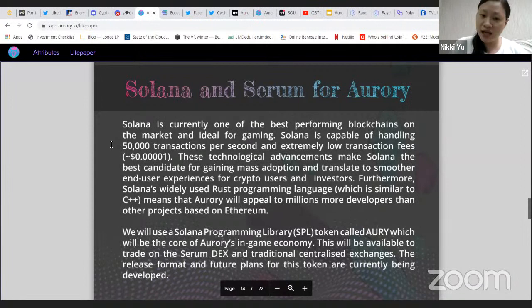We will use a Solana programming library token called Aurory. So si Aurory based siya sa Solana. So yan yung, ito yung Binance, ito yung BSC tokens, di ba? Ganun lang. If familiar ka sa Binance, halos pare-parehas lang, kopya-kopyahan.